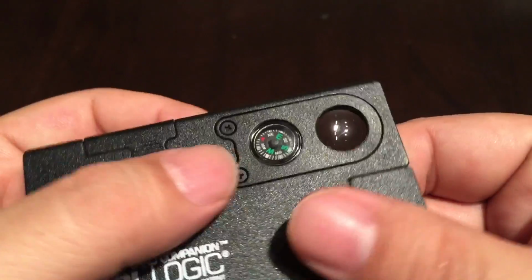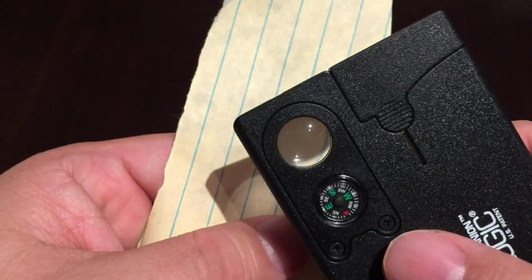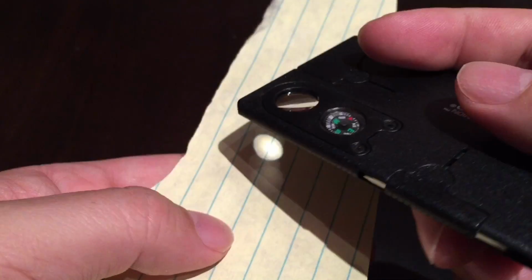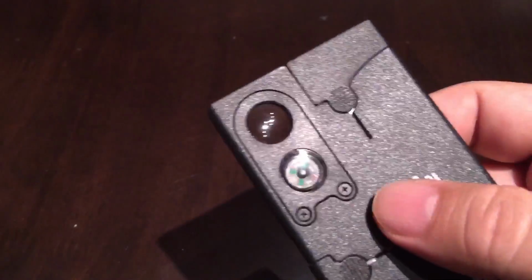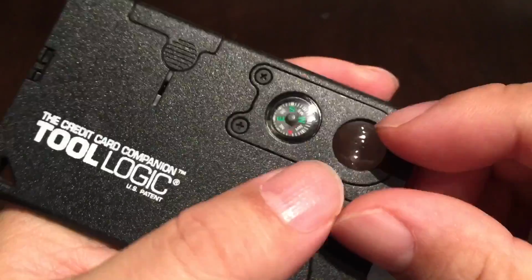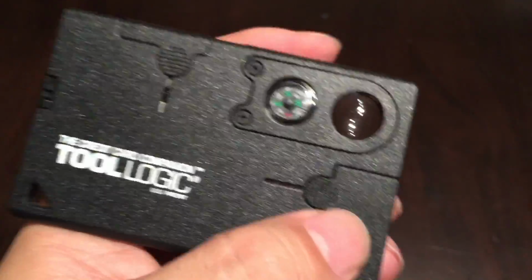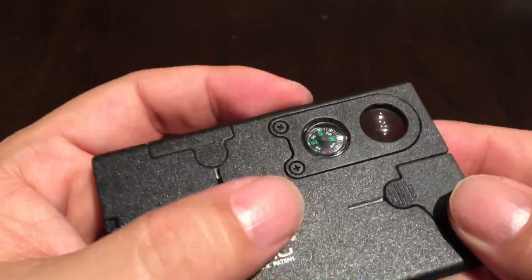There is also a compass and a magnifying glass here, so you can see that works. If you're in a survival situation, you're probably not going to have a need to read something, but you can focus light, and if you can get a nice bright sunny day, you could use it as a fire starter. I'd probably prefer it to be a little bigger. It's smaller than a dime size lens to create fires, and ideally you want to concentrate as much light as possible, but it does work.